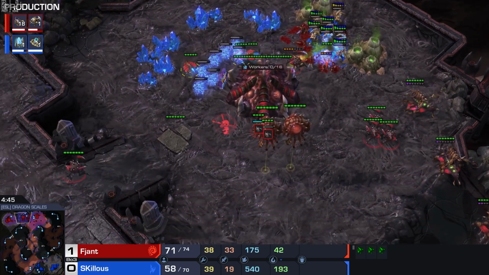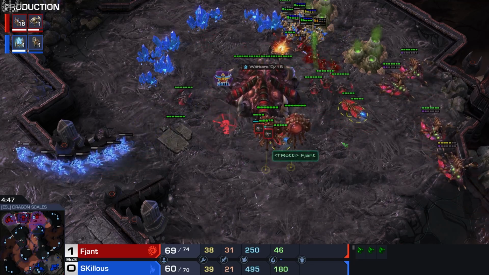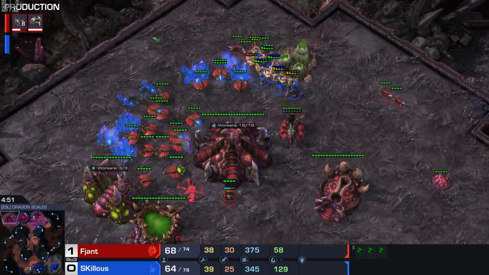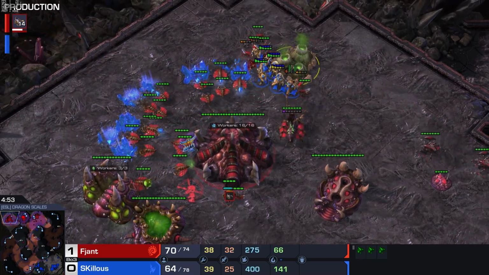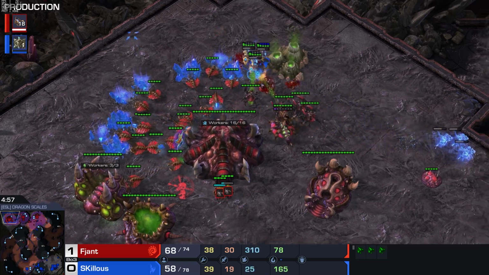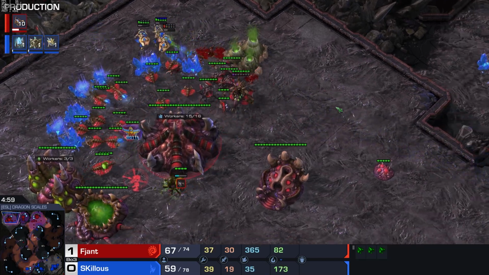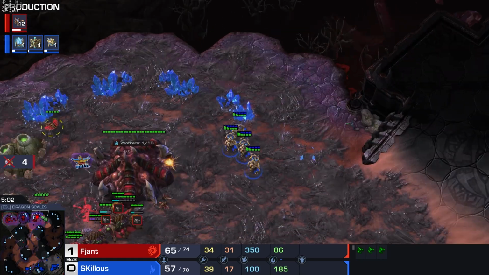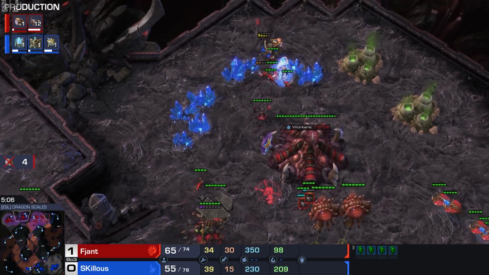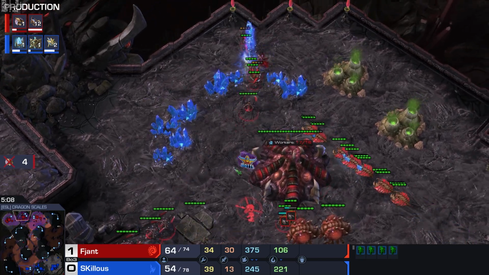Now you can see that he wants to defend his natural because of those drones, but it's hard to defend 3 places at once at this very moment. Like, if this attack hits a minute later, it's no problem, right? But that's why it's a nice timing. He hasn't really lost any drones just yet. 4 drones now lost by this Adept flank. This is a pretty decent defense.